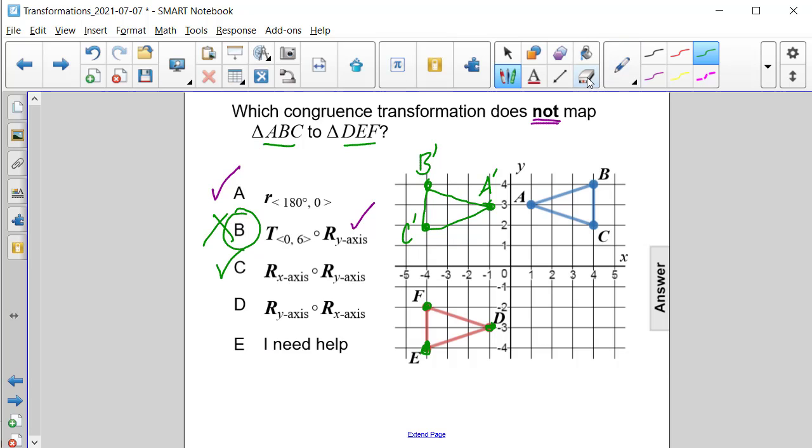Now let's see if the order of the reflections changes anything, because that's what answer choice D is saying. A reflection across the y-axis after a reflection across the x-axis. So let's reflect triangle ABC across the x-axis first and see what happens. So we have to go 2 down and 2 again. So this is going to be C prime. For B prime, we have 4 and 4 again. And then A prime, 3 and 3 again. And if we connect it, we get this triangle in the middle step. And then if we reflect this across the y-axis, we do indeed get triangle DEF. So this one also works. So this verifies that the correct answer here is B, a translation of 6 units up after a reflection across the y-axis.